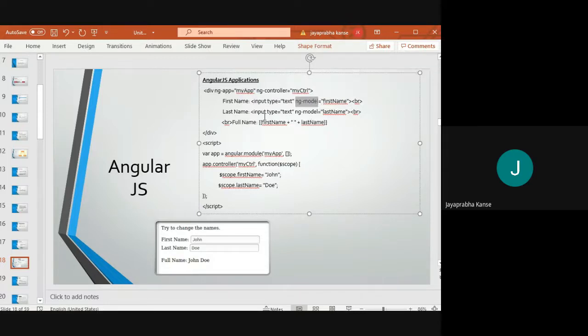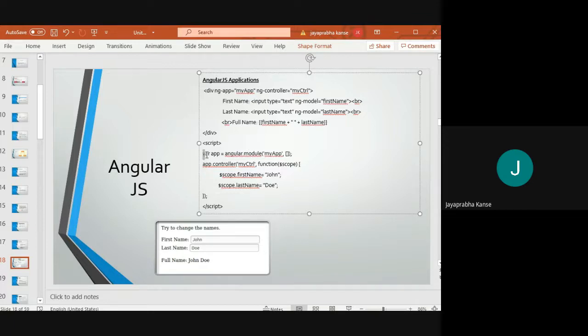Now here we have the binding with the last name using ng-model to the last name variable. And we have over here the full name. We use the expression first name plus last name. So what will happen immediately, as we are going to get the contents of the input type text in the first name, and here for last name, both the contents will be available as and when we are typing for the full name. We do have the script as well.